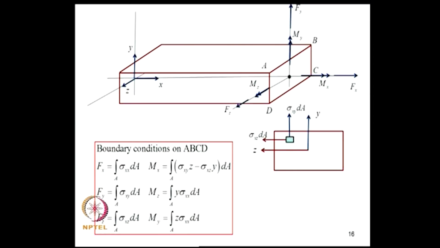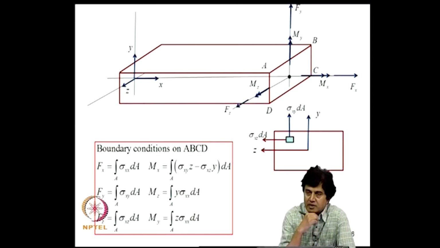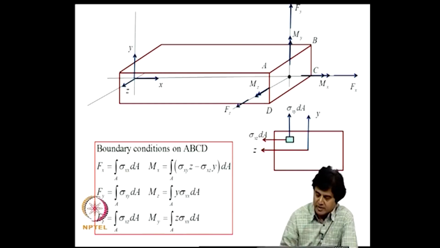Now, for many civil engineering applications, we come across beam elements which have rectangular cross section. Twisting of a rectangular cross section is a lot more complicated problem than twisting of a circular cross section. So, we want to now develop a theory for torsion of a bar with a rectangular cross section. So, as a prelude we would need some of this.